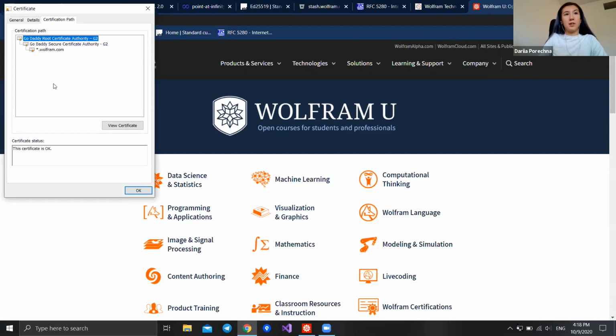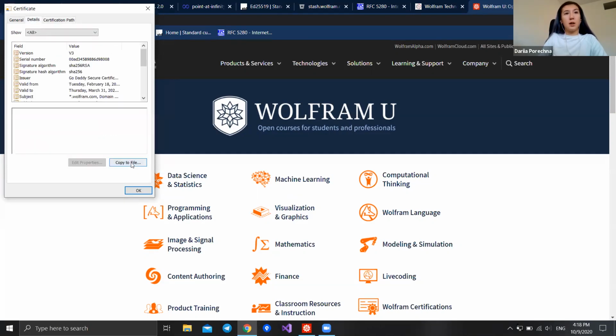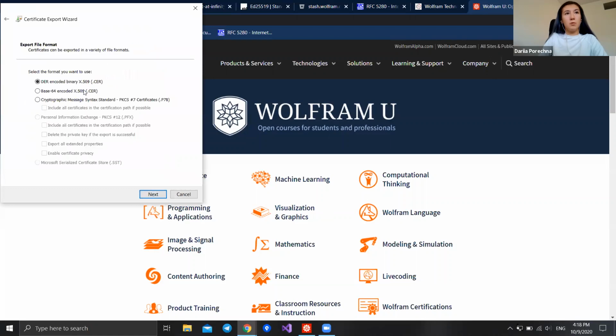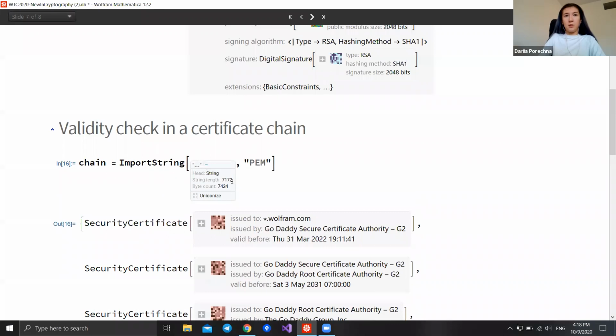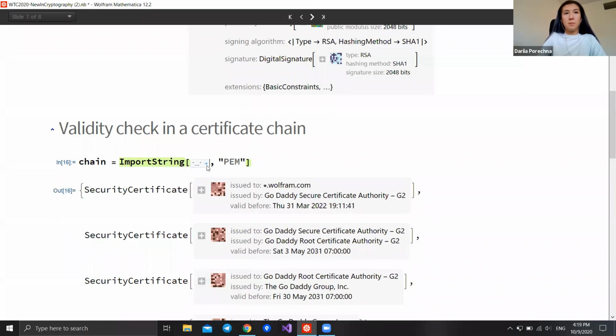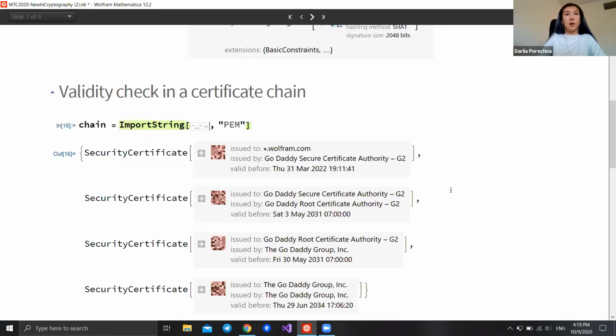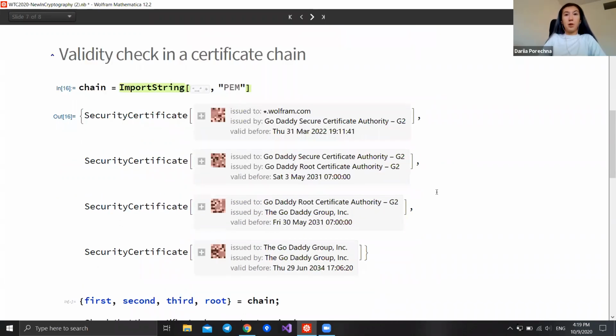And we can import that. For example, when you say copy to file, we plan to do that directly from the URL, but so far you can import it as base encoded. But for your convenience, I have already copied this into this iconized little blob here. So it's quite a big one. It has 7,000 characters. So you're going to have it in the presentation notebook if you want to play around with it. And we are able to import all of them, the whole chain.